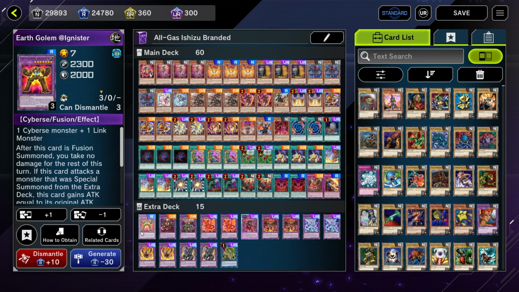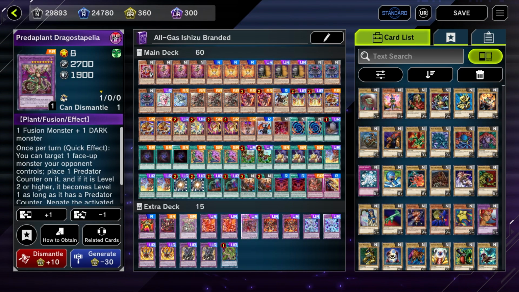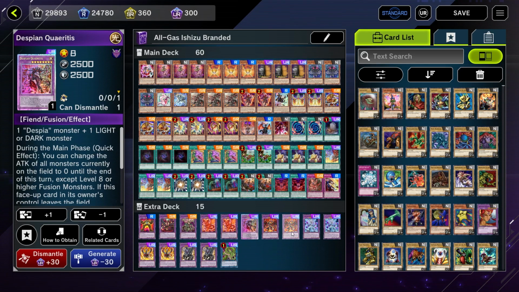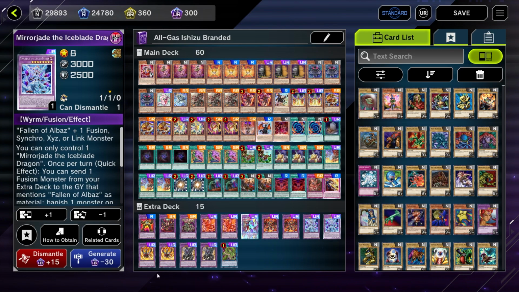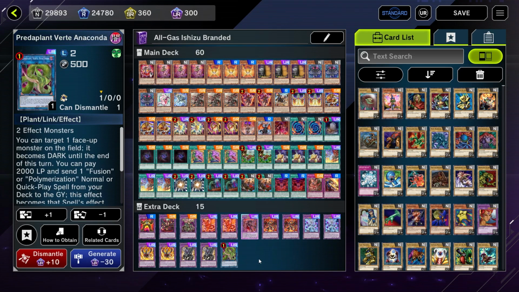For the extra deck, we are on 1 Earth Golem Ad Ignister, 1 Starving Venom Fusion Dragon, 1 Predaplant Dragostapelia, 2 Albion the Branded Dragon, 1 Despian Comedy, 2 Masquerade the Blazing Dragon, 2 Mirror Jade the Iceblade Dragon, 2 Lubellion the Searing Dragon, 2 Guardian Chimera, and then 1 Predaplant Vert Anaconda. Alright, there's our deck. Now let's look at some gameplay.